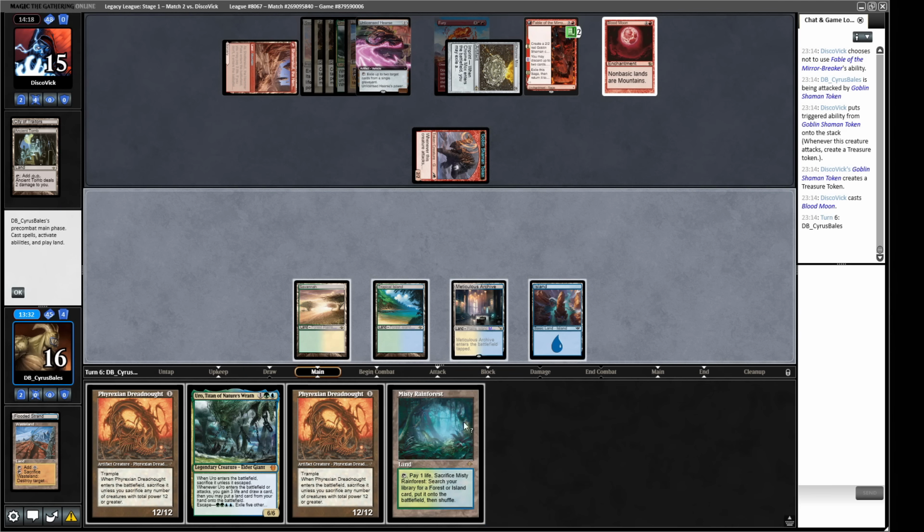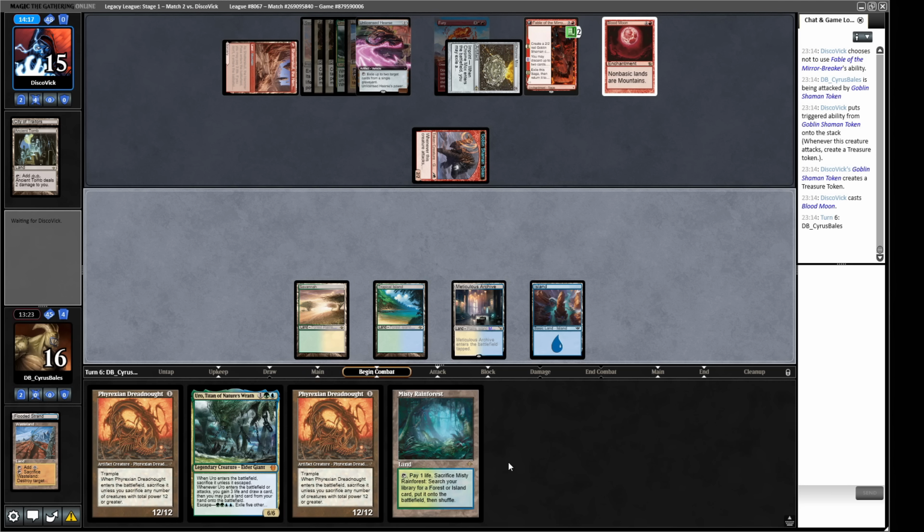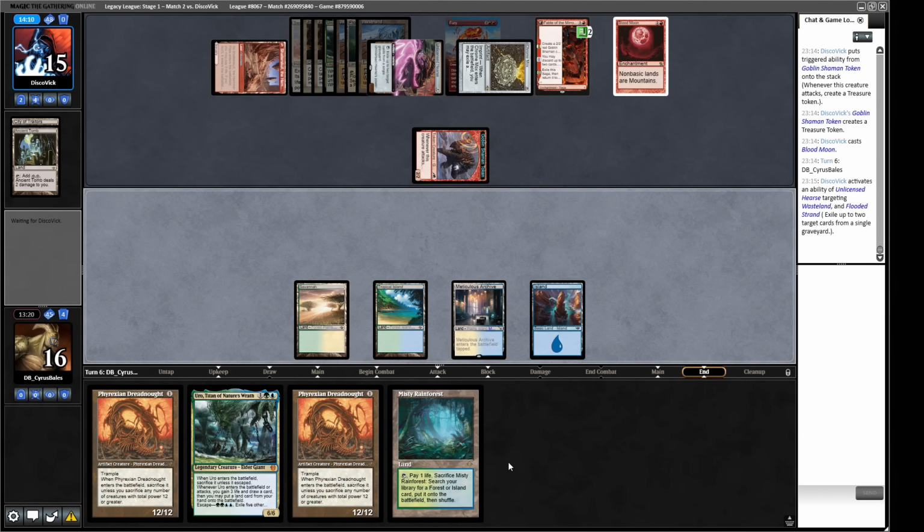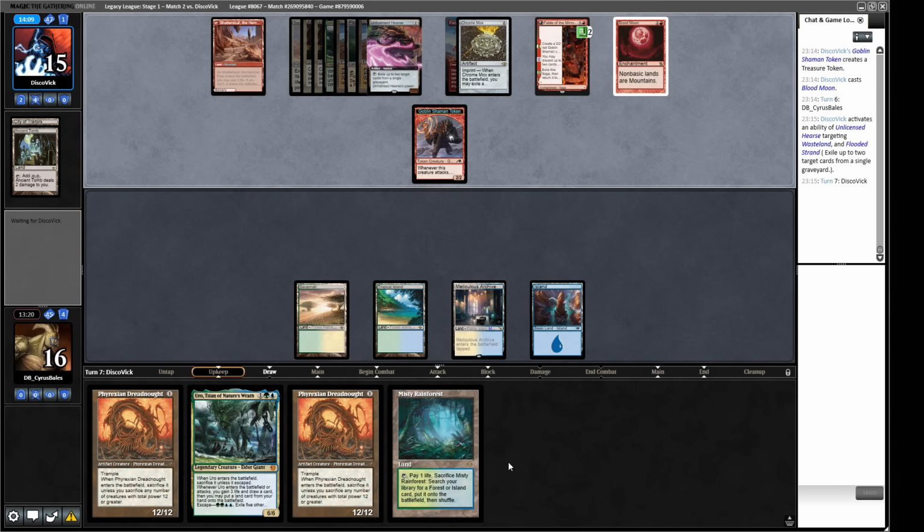Alright. A Misty Rainforest. That does not do anything here. Where's the point of playing it out? Is there a point? I don't think so. We can still Brainstorm and have more cards to put back. Shuffling... Oh no, we brought in Ponders instead of the Brainstorms actually, didn't we? So there is no point keeping this Misty Rainforest in hand.